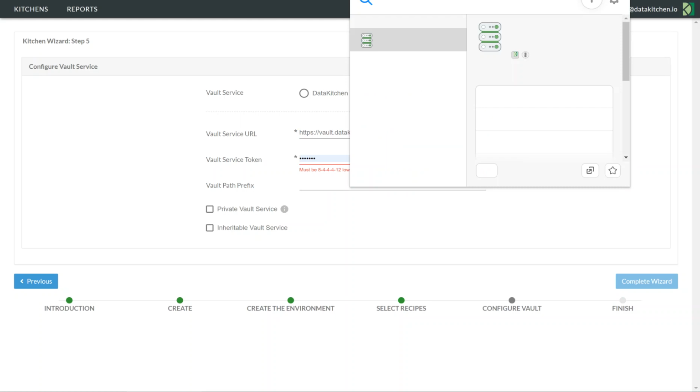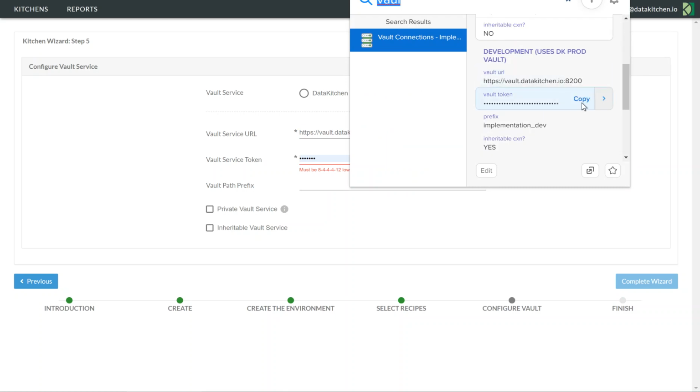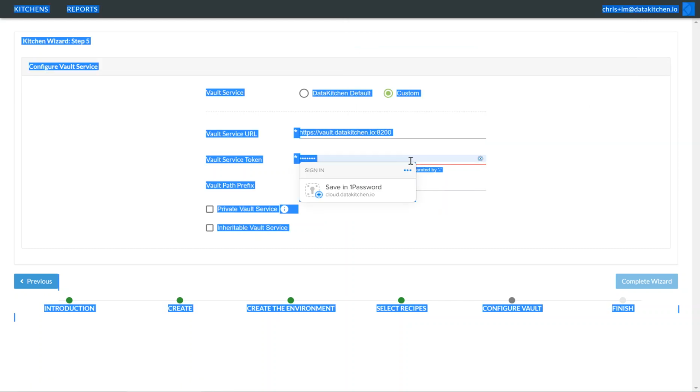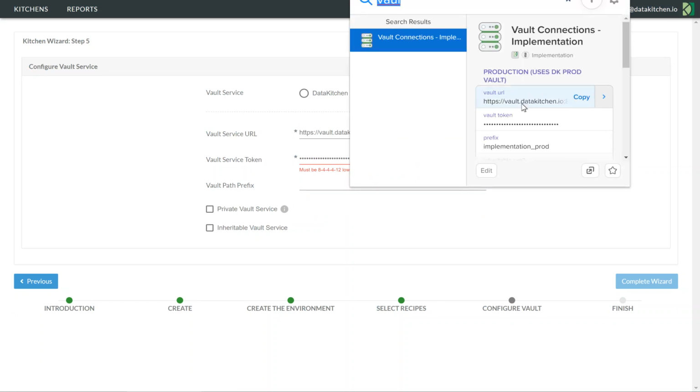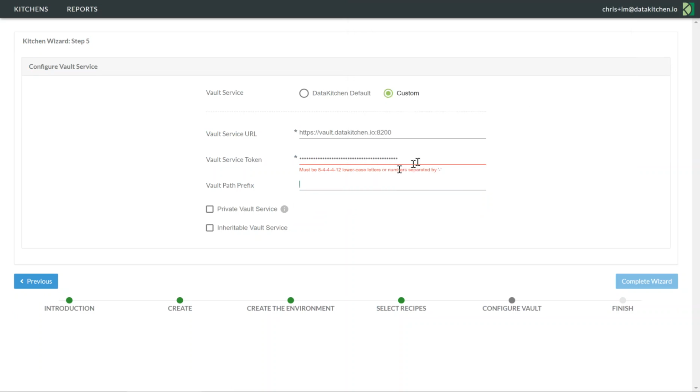And then I'm going to go and get the password into that. And then I need to have the prefix to the vault path. And then I need to make sure that this is inheritable, so every kitchen below this can actually pick it up. And then I hit Complete Wizard.